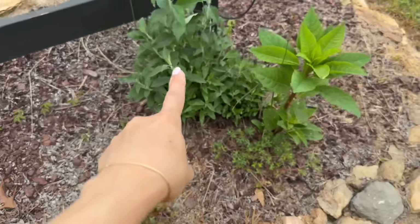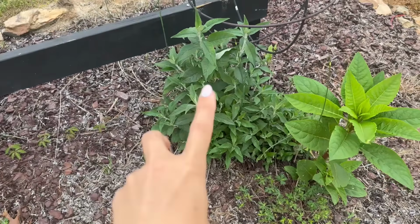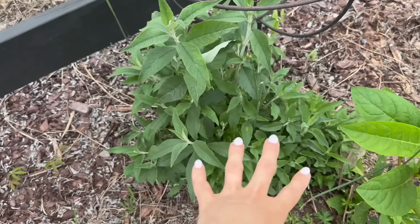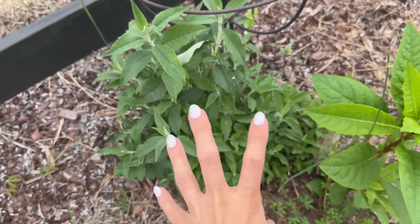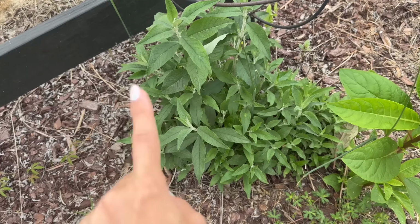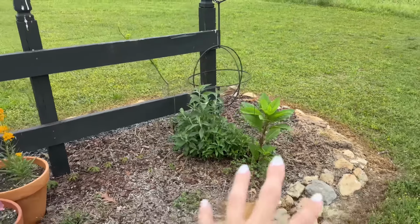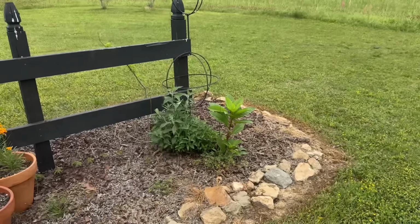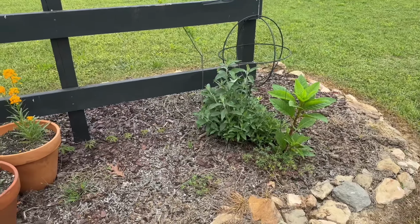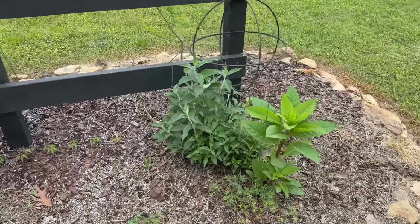And then over here, this will get really big. We've got to pull that out. That's a weed. But this is 2 varieties of butterfly bushes. One's white, one's purple. This one's the purple one. I had the white one here, and then my sweet neighbor friend, she knows that I love gardening, gave me a clipping of her butterfly bush, and it's purple. So I just put them together, and whenever it grows, it completely takes up this whole area, and it's so pretty. We're gonna do an updated cottage garden tour once everything gets big and lush and into bloom. So you're just kind of seeing the before right now.